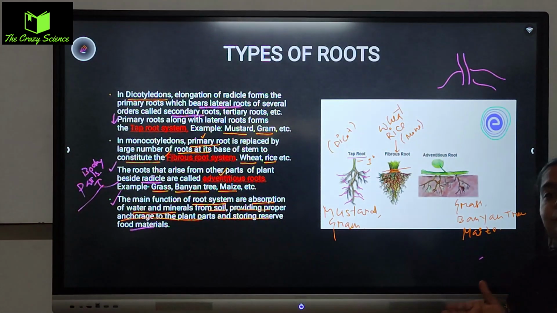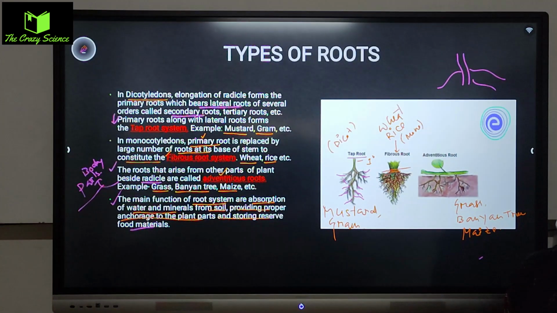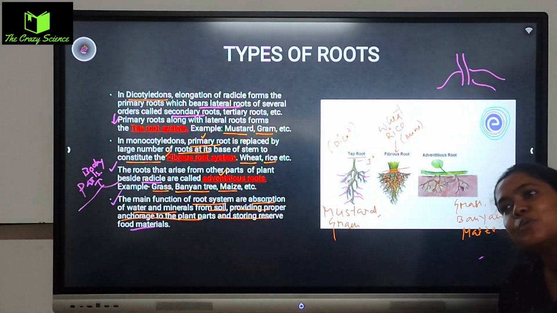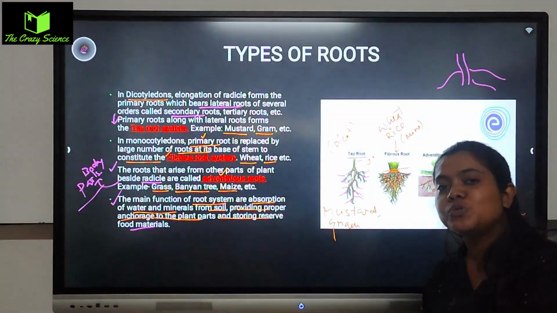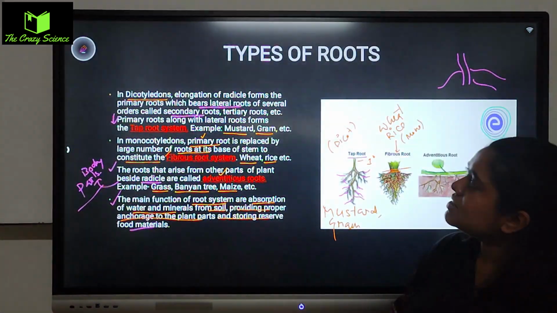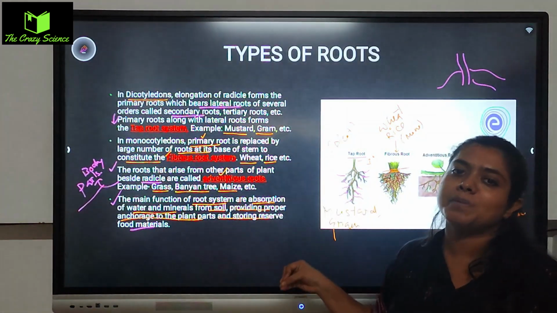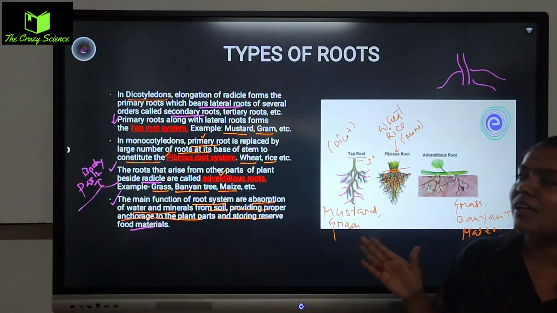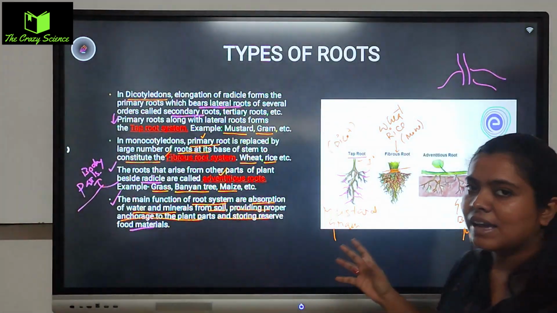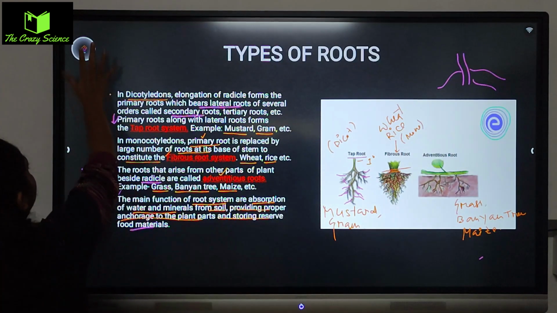It varies, different types of plants are there on this planet, right? In the plant kingdom we have already seen that if you are a plant you should have the root system, and also you will have the shoot system. So for that purpose these 3 types, taproot, fibrous and adventitious root, will be present, and there could be more varieties, but according to NCERT this is there. Monocot and dicot plants vary, it is there differently. Okay.